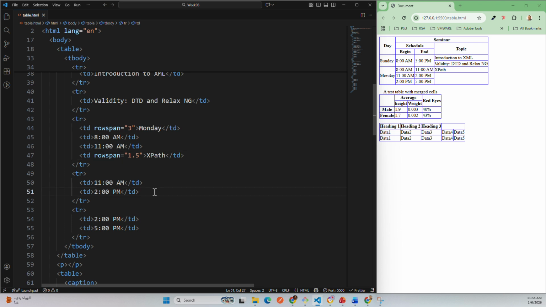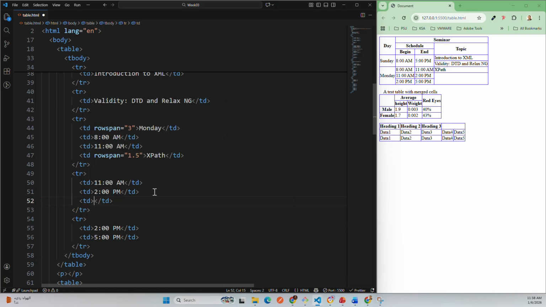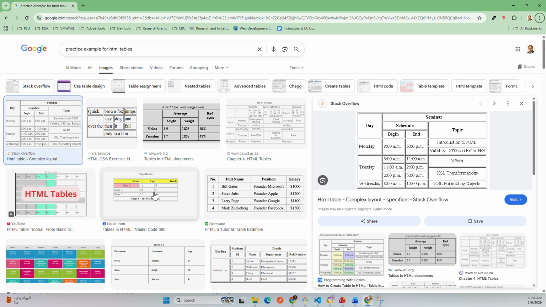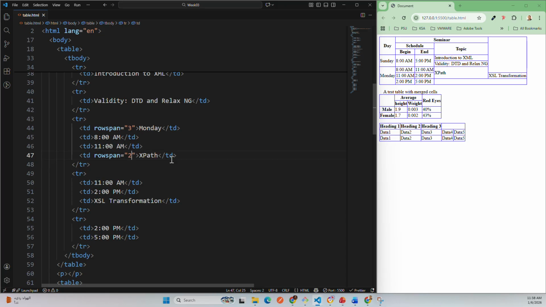And then I also try to make one more thing here, that is a td. And then I say, what is the next one? It is the XSL transformation. Save it. So now I have this one, but it does not apply. If I make it 2, it will, okay, I'm saying row span. Okay, it is covering the row span.